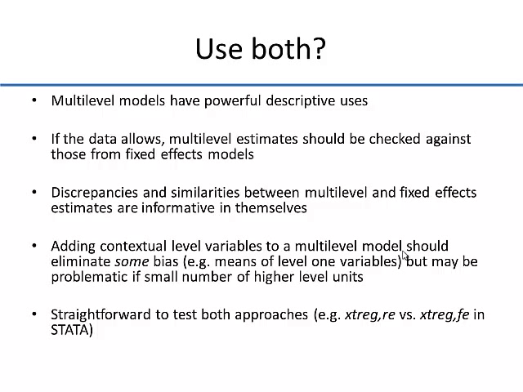If you are concerned about bias in your multi-level model and don't want to go into the fixed effect world, then there is a method of staying within multi-level modelling, and, well, a couple of methods. One is to take the mean of every individual level variable and use that as a contextual level variable at the high level unit in the multi-level model. Okay? That controls for as much between variation as you can do without getting rid of all variation at the high level unit as you would in a fixed effect model.